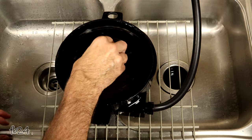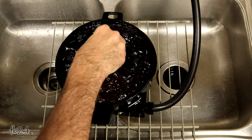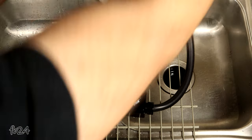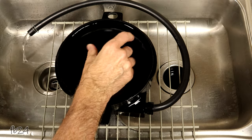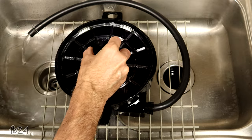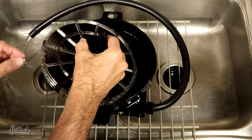Now basically all we're going to do now is run fresh water through it. And I'm going to do that about 5 different times to get it really good and rinsed. So in other words, I'm going to drain it, just let the hose hang down, and then I'm going to fill it up again. We're going to do it about 5 times. Really get it good and agitated, and let the fresh water really wash it off.